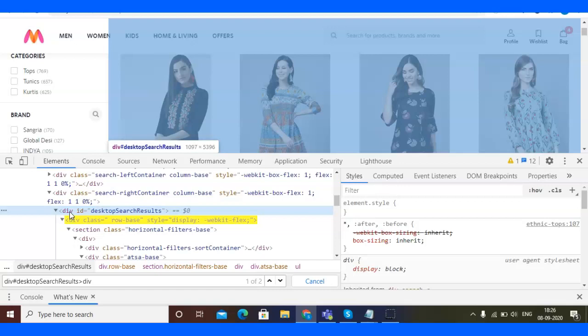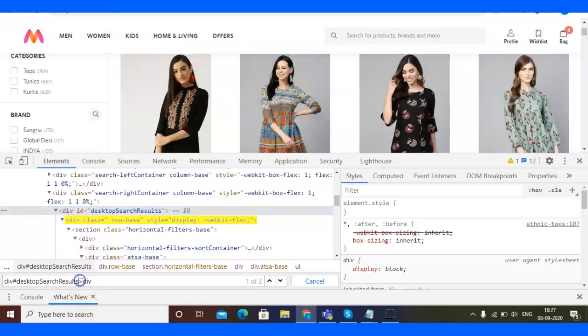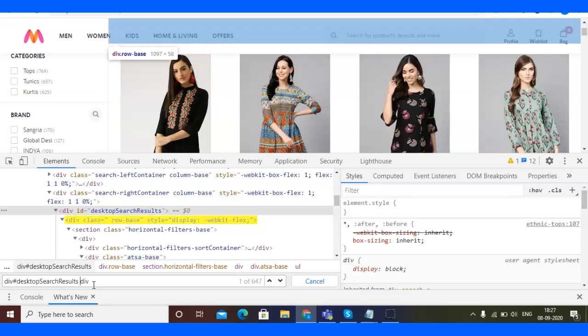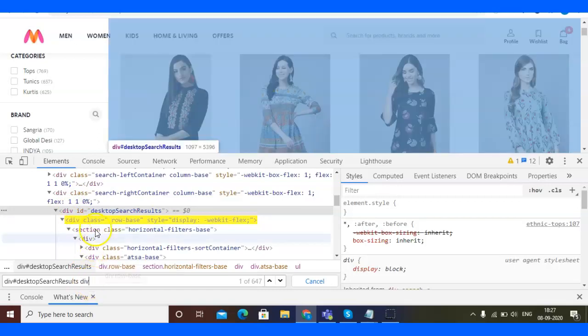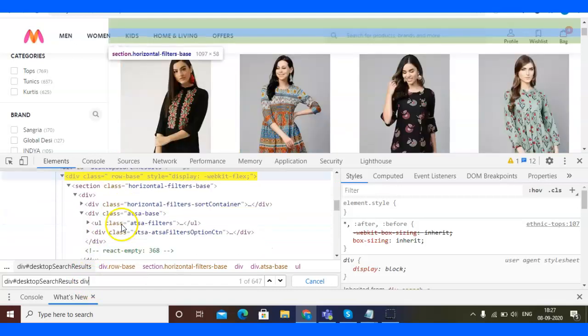Okay, so you have to just use this symbol, and this is how it will take you to the child of the particular parent tag. What if you remove this and just put a space? Then it will find all the divs, which are all the children of that particular parent as well as the subchildren. All the div subchildren will be found.